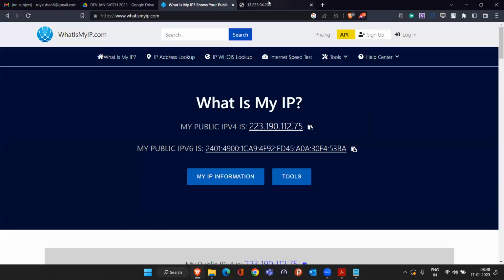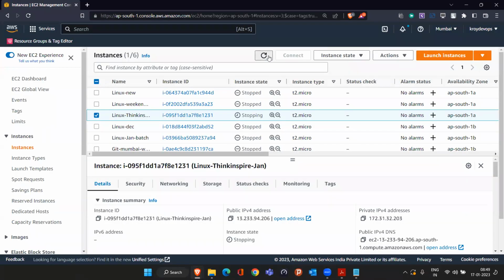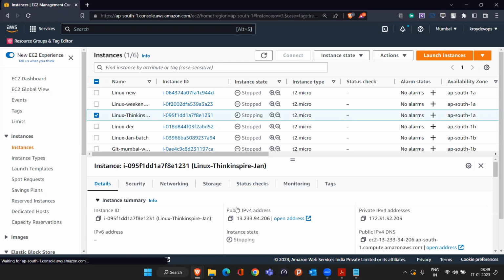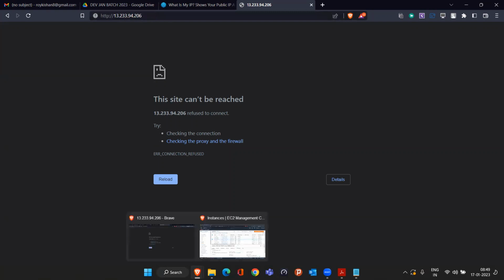Let me quickly show. There are actually two reasons why that website is not going to come again. The first reason I am going to show you. Yeah, it is still stopping. Just wait a few more seconds. Currently you are seeing this public IP address. But you know that every time I start this machine, this public IP address is going to change. That means whatever website was visible on this IP address is not going to be visible on this IP address again, because our public IP address will keep changing whenever I start the machine. That is the first thing.